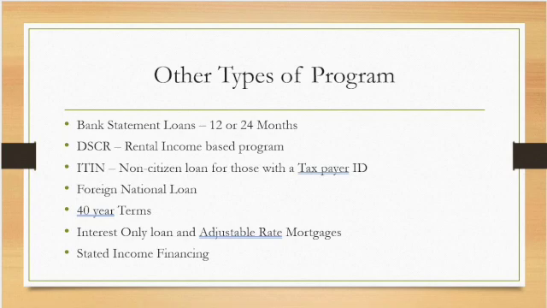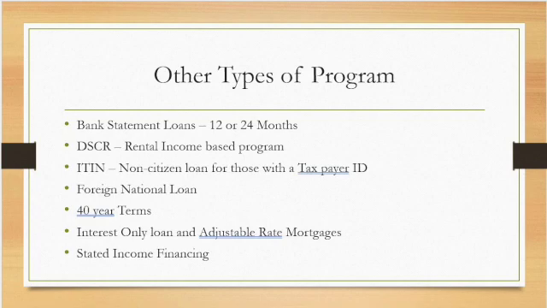ITIN, this is a non-citizen loan, but for a person who has a taxpayer ID, okay? These are complicated because most investors require a visa or a passport from the country of origin. There are very few out there that do not have that requirement, and you can actually get away with purchasing as an ITIN with job history and all of that. So these will sometimes require up to 30% down depending on the requirements. If you have a passport or visa from your country of origin and you have an ITIN, you can get away with as little as 10% down.